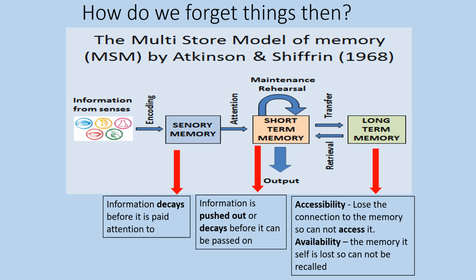So in our revision, we have to make it frequent and regular, because it's about making sure that availability is maintained, and also we need to work on accessibility. So by thinking about things and building connections in our head, we build up multiple connections and make sure we don't forget that information we need.